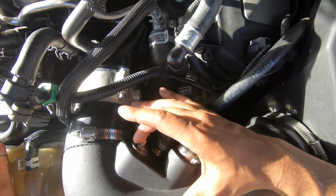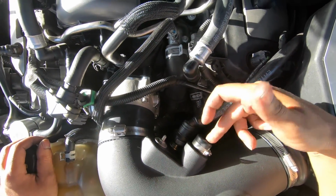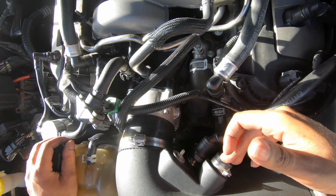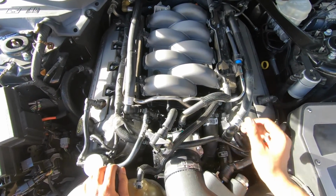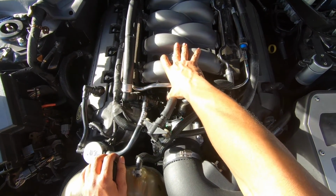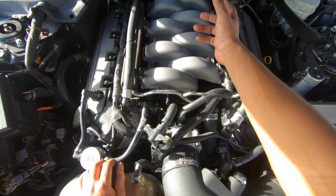And same thing here, but this one was already capped off. And this is just a sound tube. So if you have one, you'll plug it up, but we don't. So aside from that, it's pretty simple. I mean, if you have the intake manifold runner controls not locked out, you have to do more vacuuming here.